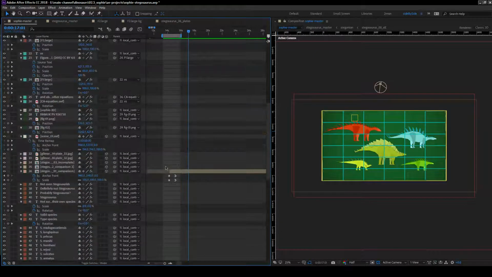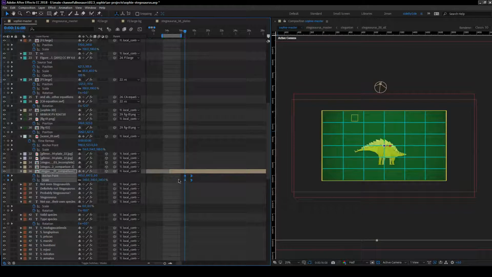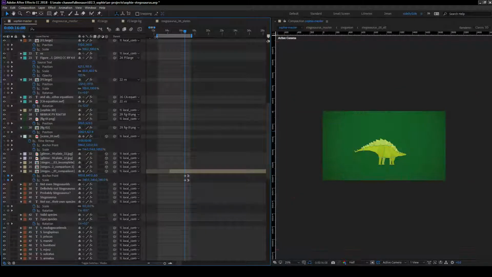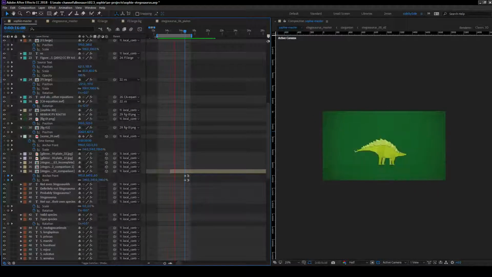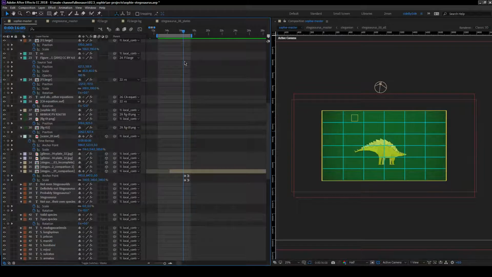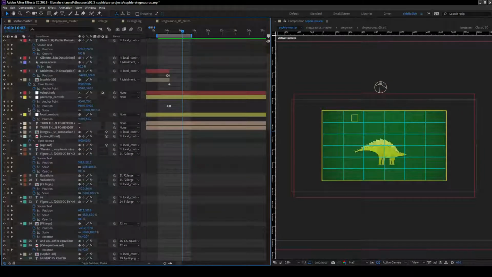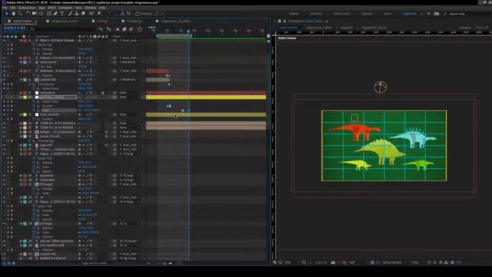Yeah, I want it to land on outlier. Still, oh, helps if you only have the ones you want to move selected. I know what I'm going to do. I'm going to sync these two up.